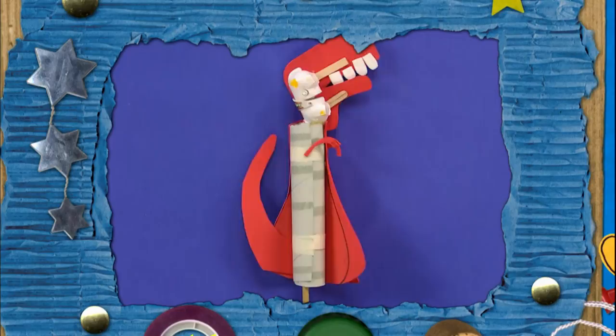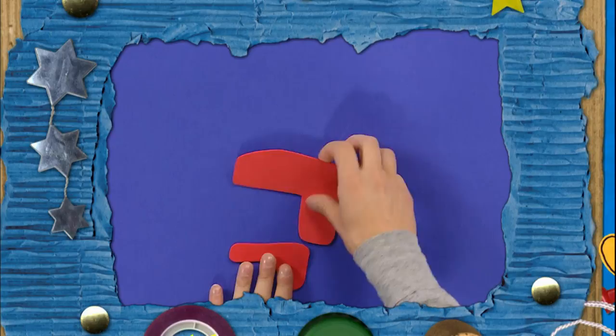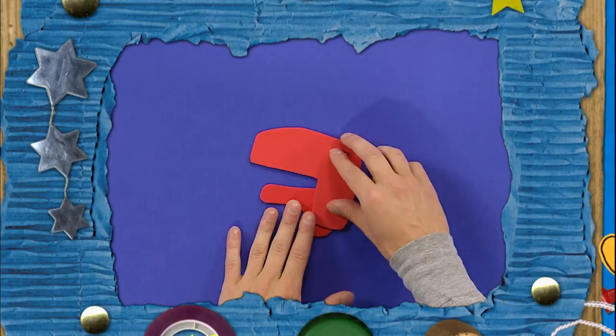Why throw out your old toys when you can Artzooka them? I made a dinosaur by reusing a broken toy. Start by cutting the shape of a dino's head out of craft foam. I use two pieces, one for the top of the head and one for the jaw. Craft foam makes great teeth and eyes too.